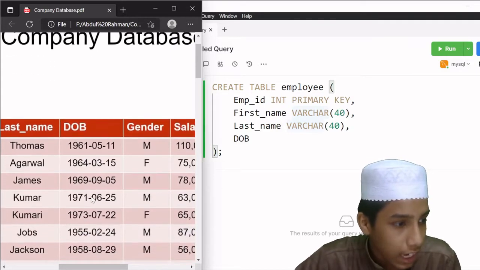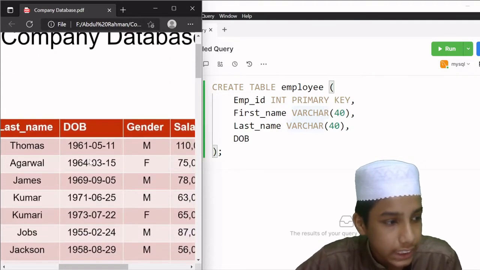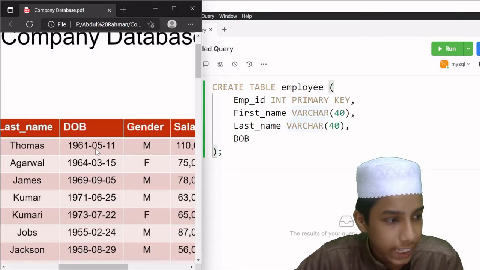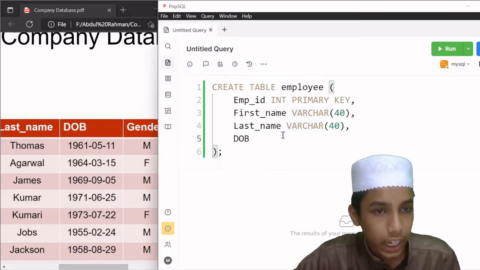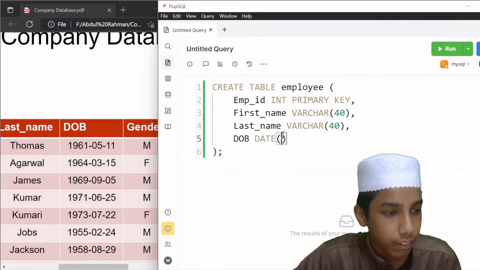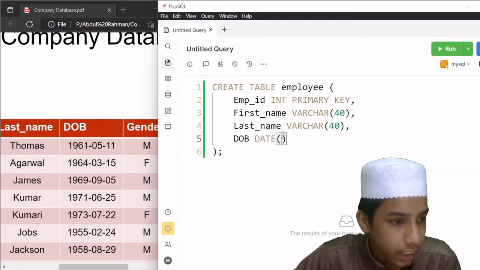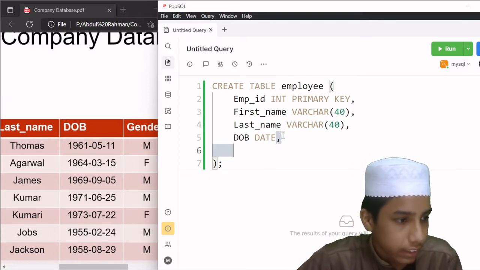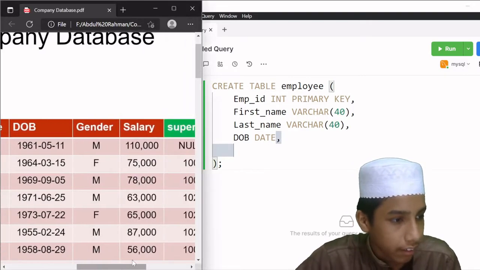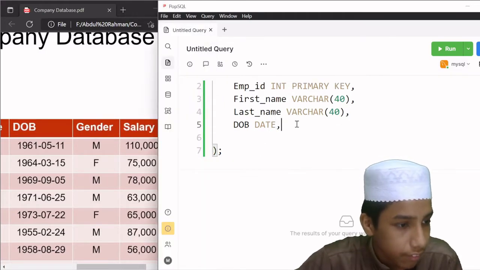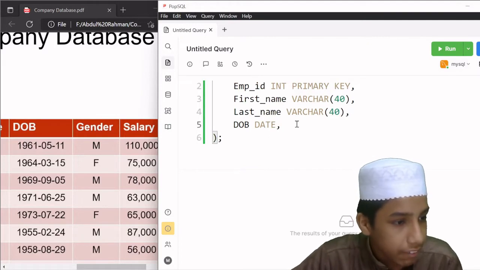But in the DOB we have date of birth, like 1961-05-11. It looks like int, but we are getting the dashes between the year, month and day, so for that I will be using one more thing known as date. Let's remove this one. DOB date, comma.